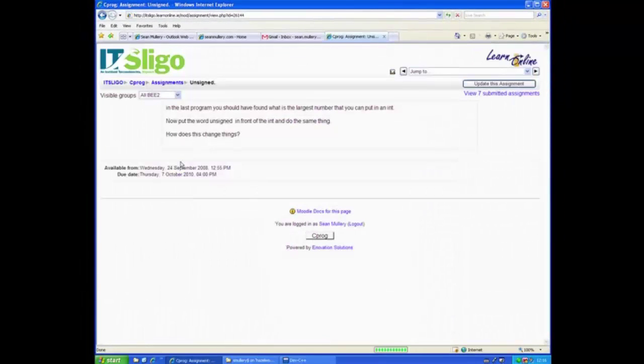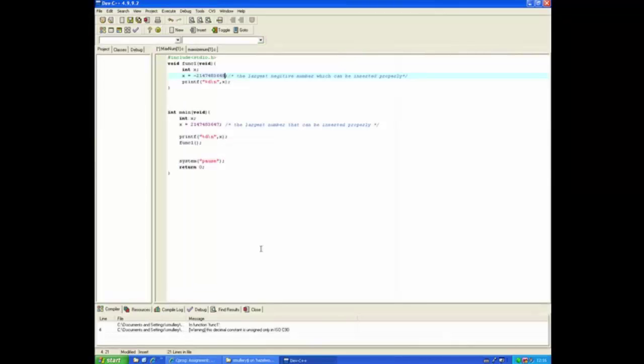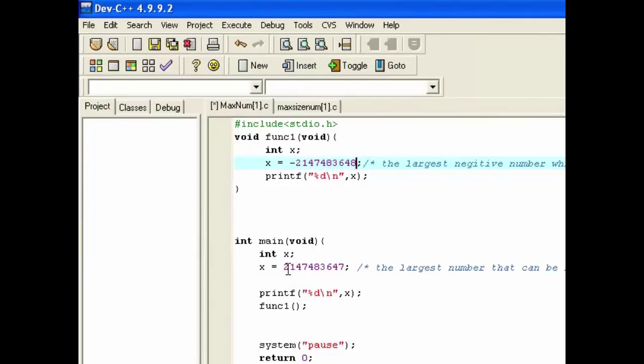Now the next program is Unsigned, which is to do with unsigned numbers. And what that means is, let's say for example in the case here, I'm not concerned about using minus numbers at all. I only want to use positive numbers, and I want to basically take that extra bit that decides whether it's a plus or a minus. I want to use that as a number. What I can do is I can set this unsigned int x. In this case, I'm not going to use this minus 1 at all.